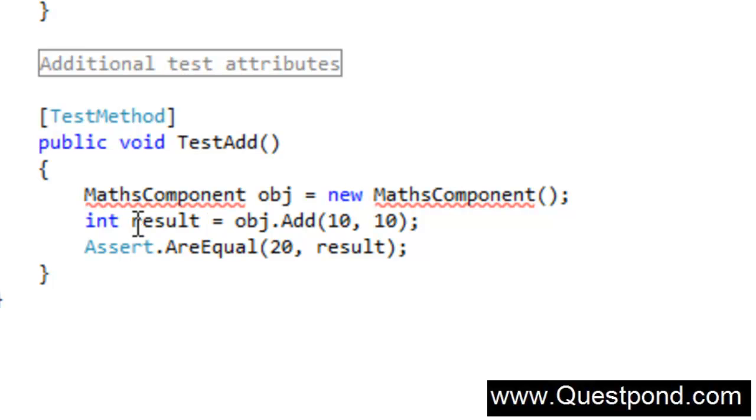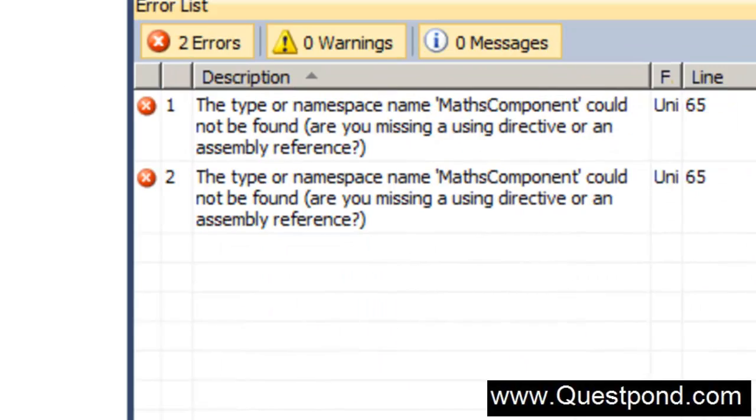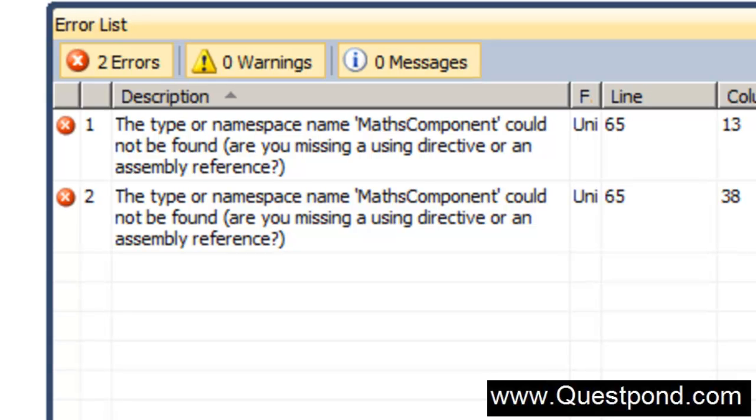So we have completed the first step. We have first written the test case, and now let's compile this project. Let me build the solution here. Definitely this project will not compile, right? But that's what is important. What it indicates now is that this test case has failed, you can see, and it's saying that there is no maths component created.